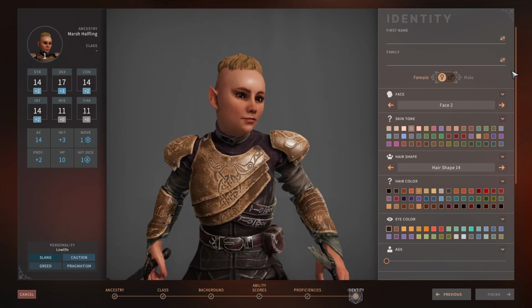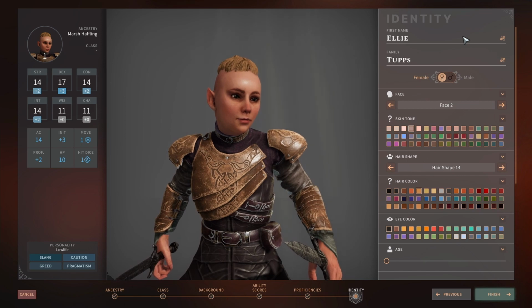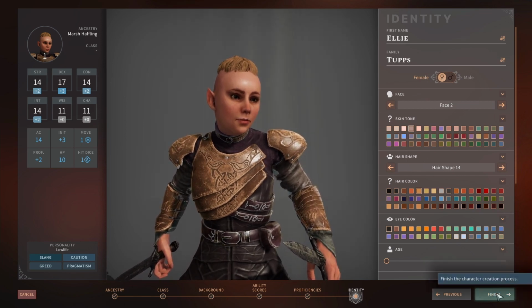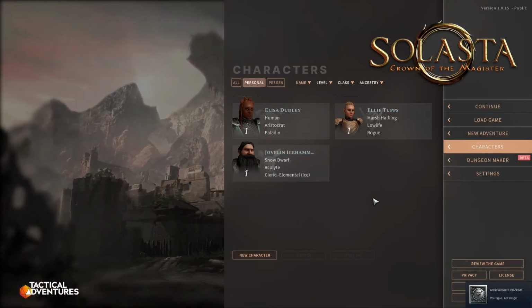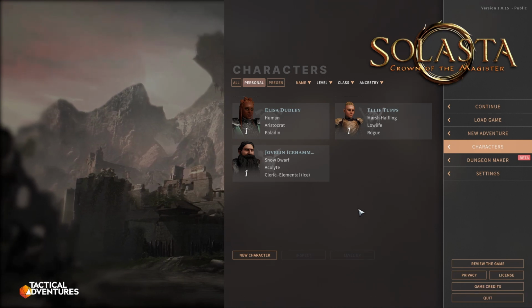I'm fine with this look. Let's see what they give her for a name. Tups. Ellie Tups. I'm good with that. I think that works just fine. Welcome to the party, Ellie. All right, so one more achievement unlocked. It's rogue, not rouge. I do like that.